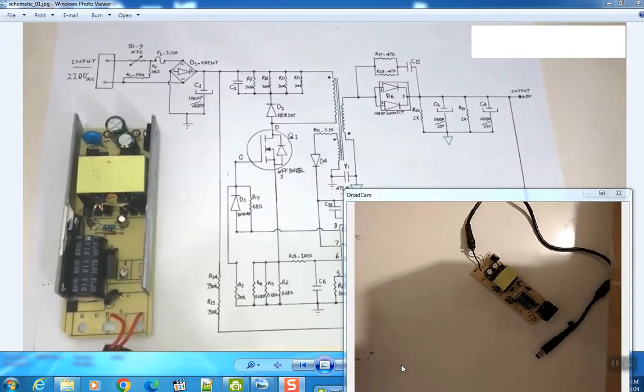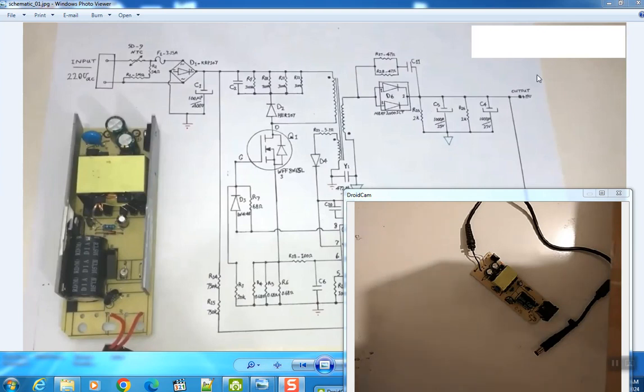Hello, in this video I'm going to describe how to make a simple diagram for a board. This laptop charger needs fixing, but I couldn't find its schematic on the internet. But accidentally I found a diagram which is very similar to this charger in a YouTube video. The similarity is obvious by the similar elements and units which have been used in both diagram and board.